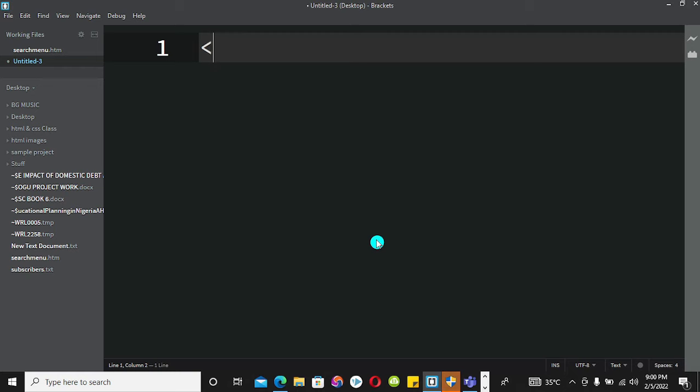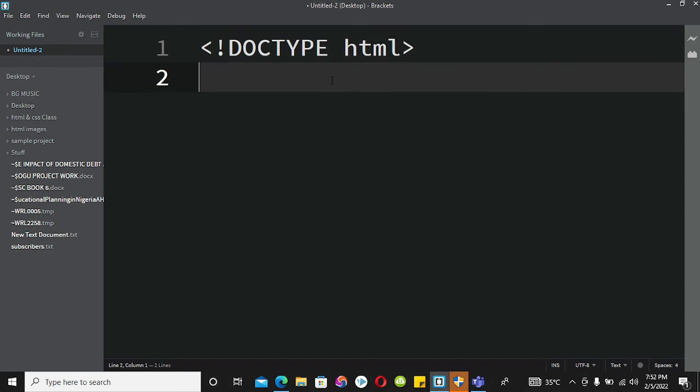I'm going to say document type HTML. Okay, next we can bring up our HTML tag proper, but I can go ahead and save this.